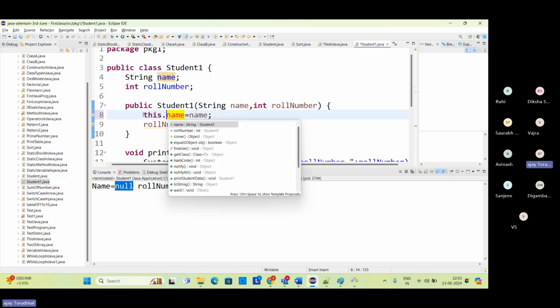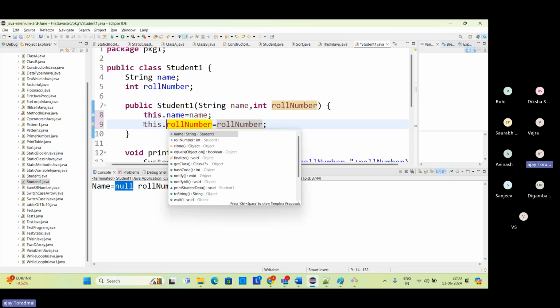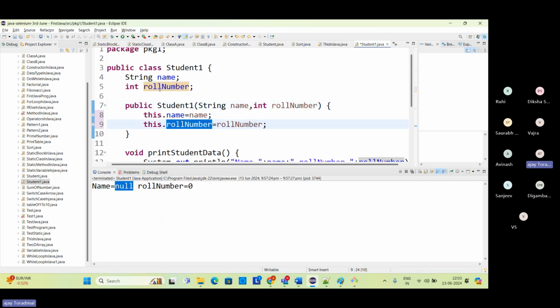You have to specify this.name. When I say this.name and select this particular variable, you can see which variable it's referring to: your instance variable. Now if I say this.rollNumber, it also refers to the instance variable. And if I select name, it refers to the local variable. When I select rollNumber, it refers to my local variable, the roll number.